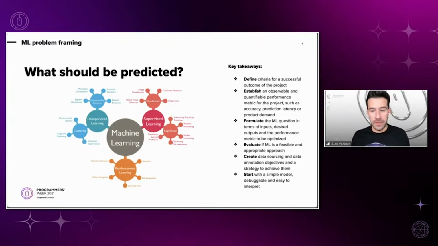Again, some key takeaways in this step imply defining the success criteria, as basically the road becomes a little easier once you know what the target is and what are your actual objectives. So most of the time, you may optimize for accuracy, but there are times when you may optimize for prediction latency, for example. And you need to find an optimal trade-off between the two. This is the case if you deploy apps that use machine learning on edge devices, right? So due to the fact that the models are smaller, they are optimized, but you need to find a trade-off on how accurate the model is and how speedy it is.